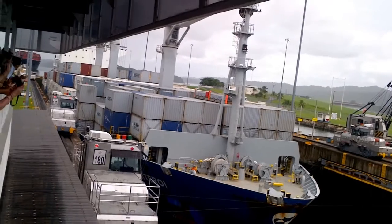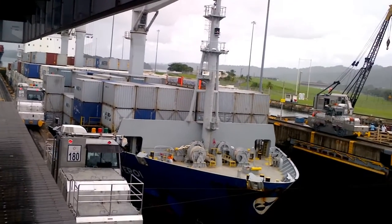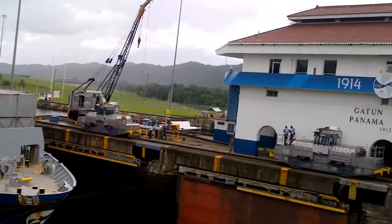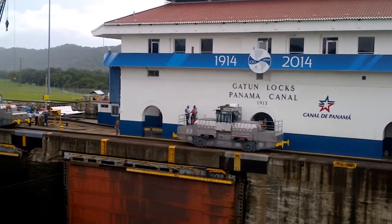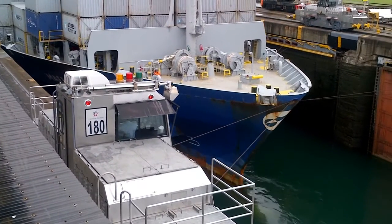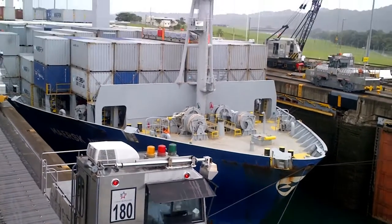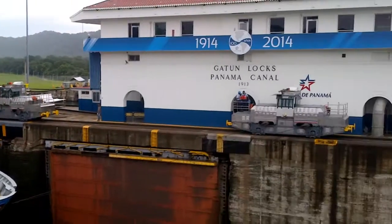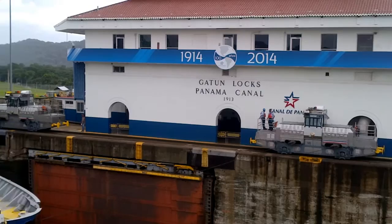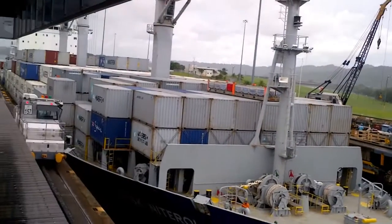Observe center one, 165. Look how quickly he's moving. He's dragging it just a little bit. Side one stays parallel to that one. And to all of you that have your iPads, your iPhones, and all this great technology with you right now, if you need to send an email, you have Wi-Fi available. Just log in directly where it says Panama Canal, and go ahead, send that picture up to Facebook, Twitter, Instagram, and let everyone know you're here with us today.